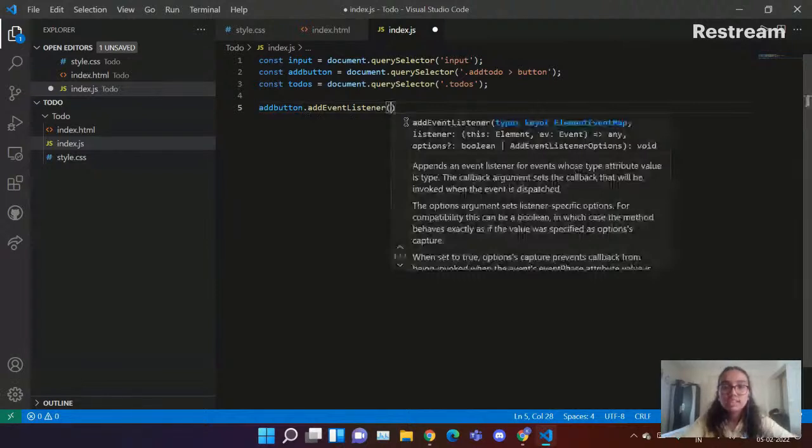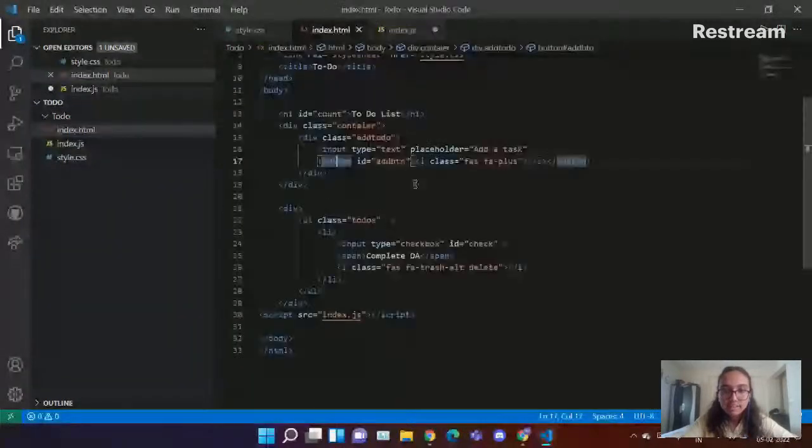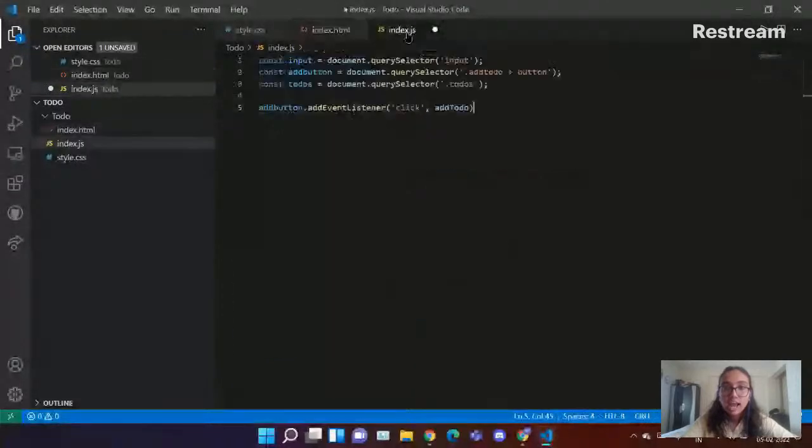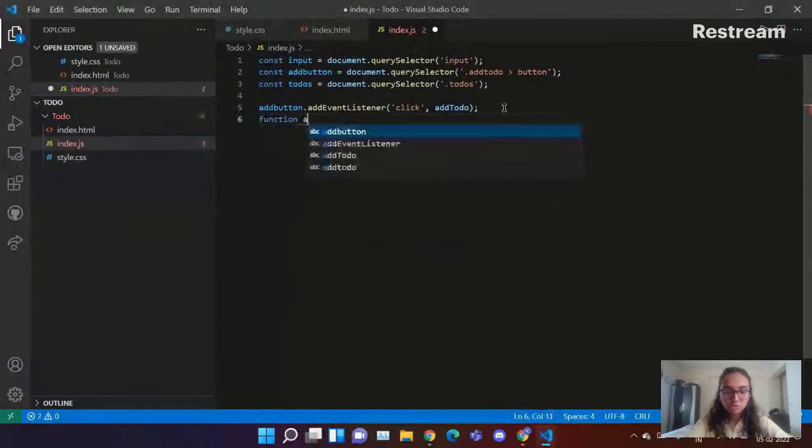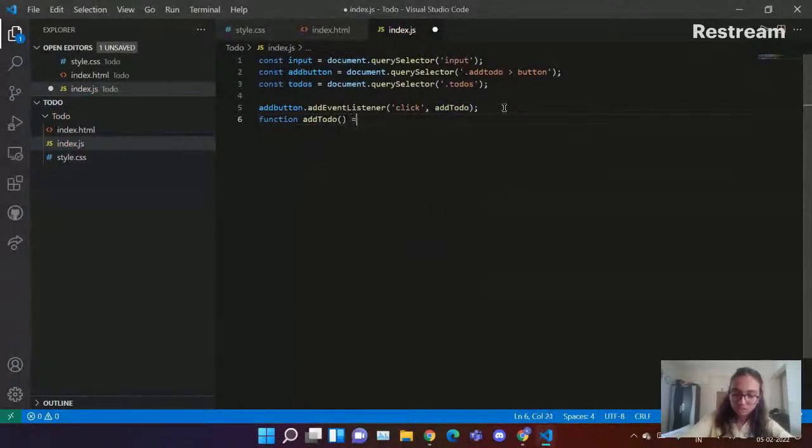So whenever I click this button, I want this function to be executed. I have not declared this function yet, so now I will start with that function. Now I have declared this function, add to do.